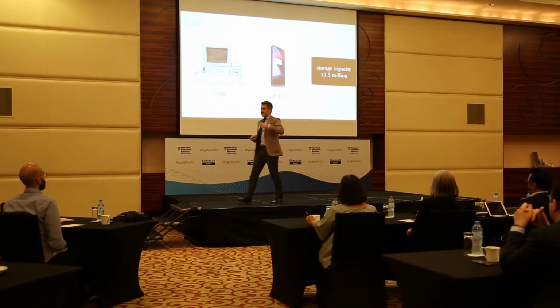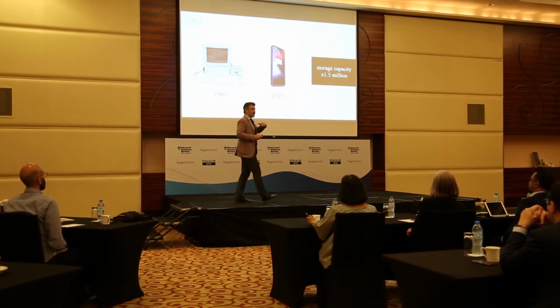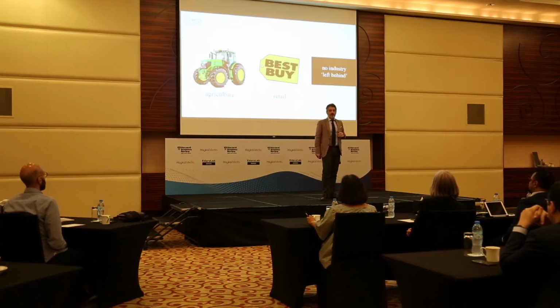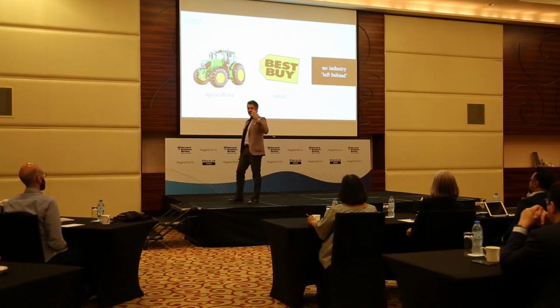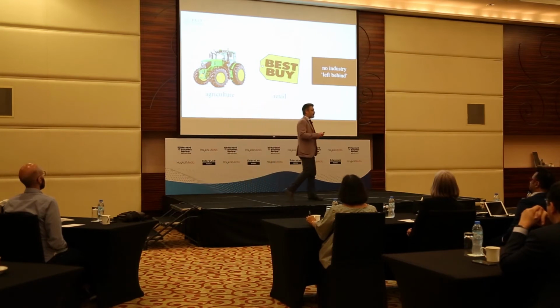Now, fuel efficiency doesn't improve at this speed. Only digital technologies improve at this speed. But the digital technologies are improving at that speed all over. In fact, these technologies are being applied across industries. There's no industry you can imagine that is not being affected by this. Agriculture, which we usually consider the most traditional, old-fashioned of industries, is already largely a big data enterprise. And retail, of course, is a whole story, and there are many more.